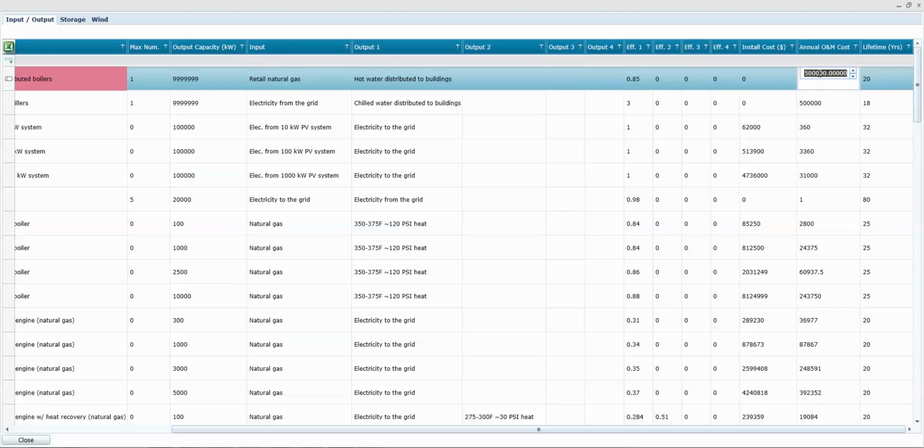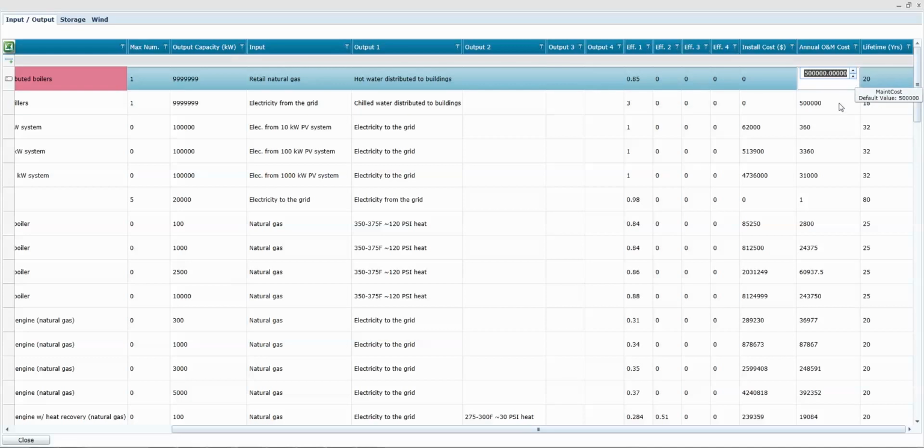If you don't have it, we're going to go through a process where we would estimate the installation costs for the number of boilers or chillers, whichever systems we're working with, that we would need for the buildings in that cluster, and then from there take an estimate of what the annual O&M costs would be. So that'll be in a separate video, and we'll come back to that later on. Then we also have an approximate lifetime for each piece of equipment.